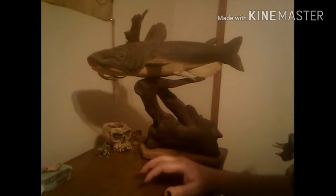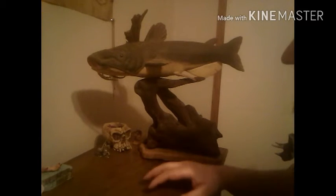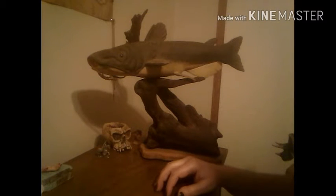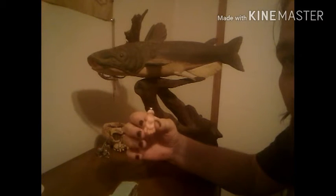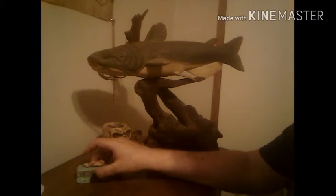It sold for $150 — the price I put on it — so I didn't really make much money, but it was a great experience. I just can't afford to do carving anymore and haven't done much art in a while. Anyway, that's my art — that's the kind of stuff I do on top of making jewelry, and that's the update on my werewolf. I have some hopes for the werewolf guy if I can get him on Etsy.